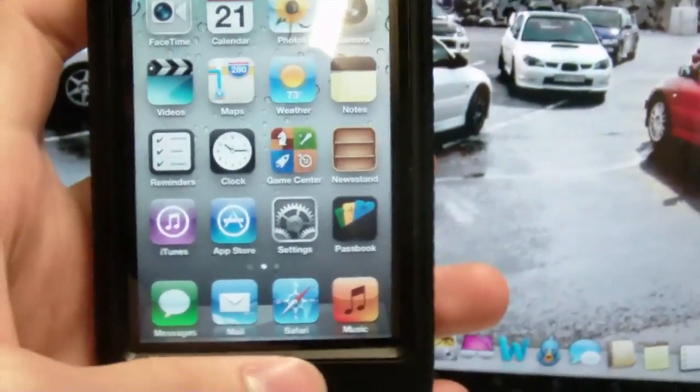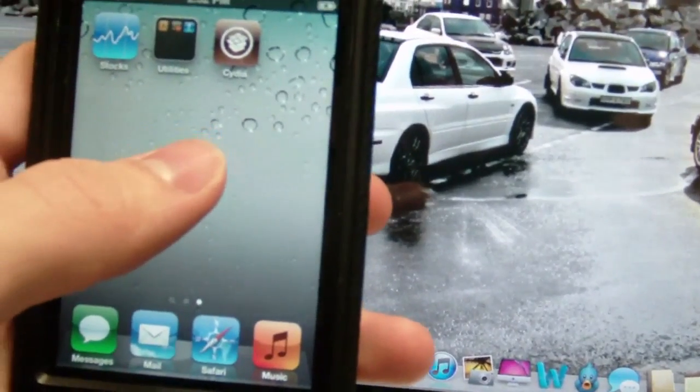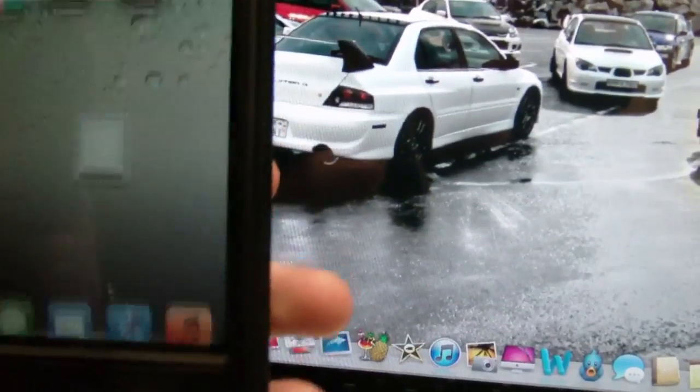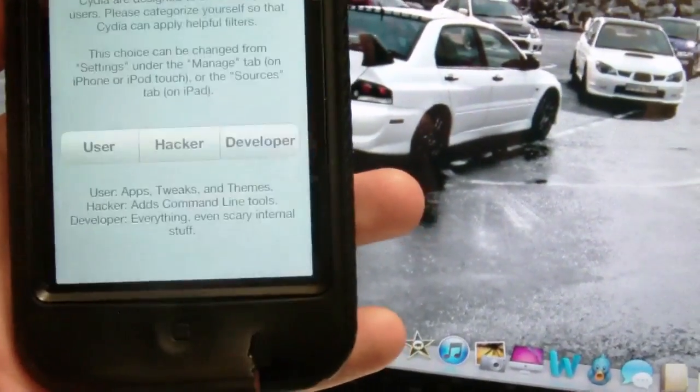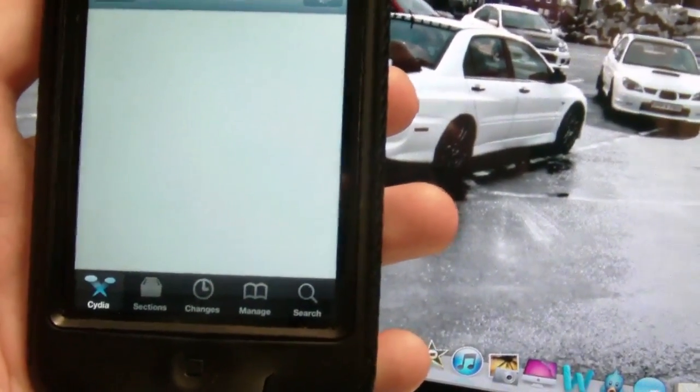All right, now on my iPod here. It first booted up and Cydia was still not there. Like after the just boot, Cydia was still not there, but then it did like a respring. Cydia appeared then, so we're going to go ahead and open that up and see if everything's working good. You can just select who you are, hit done, and everything's loading up nice. So you can see it does work.